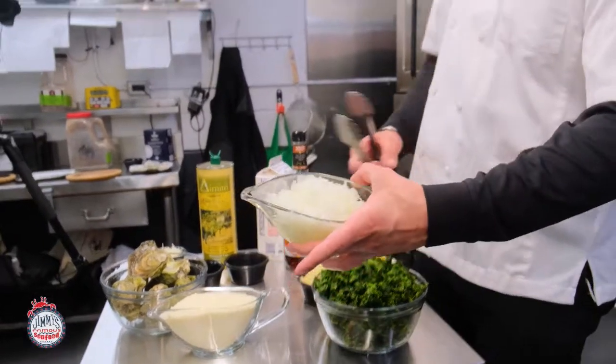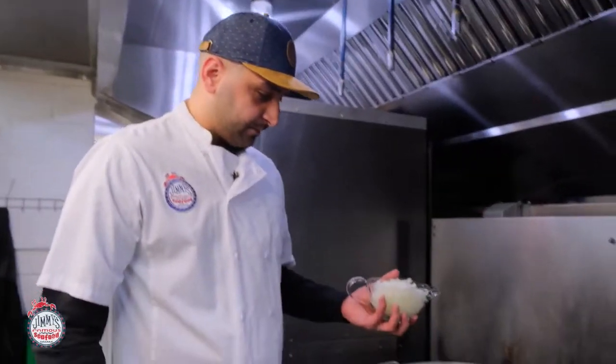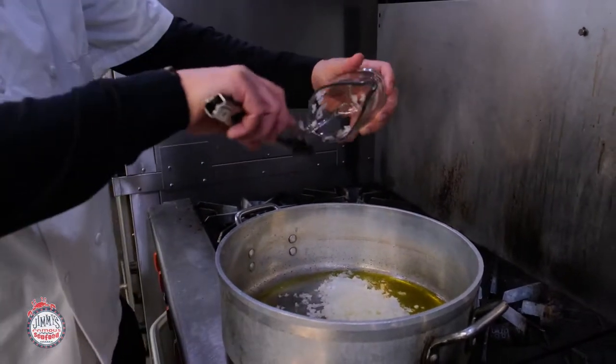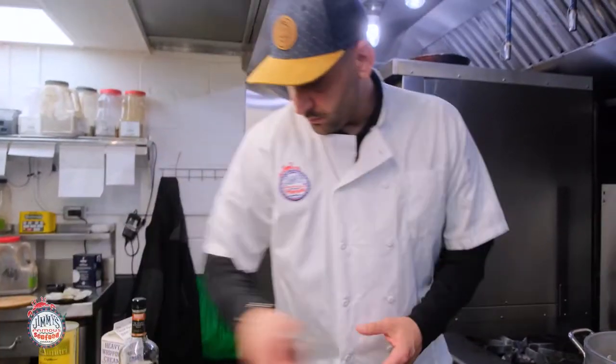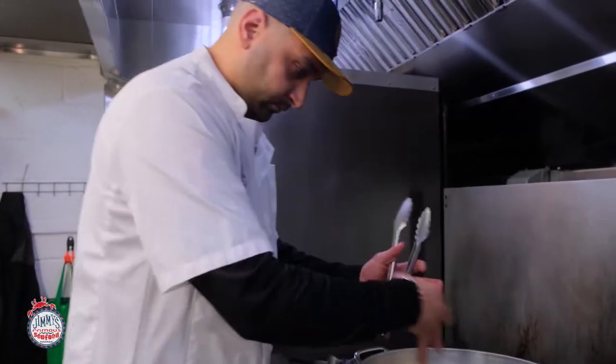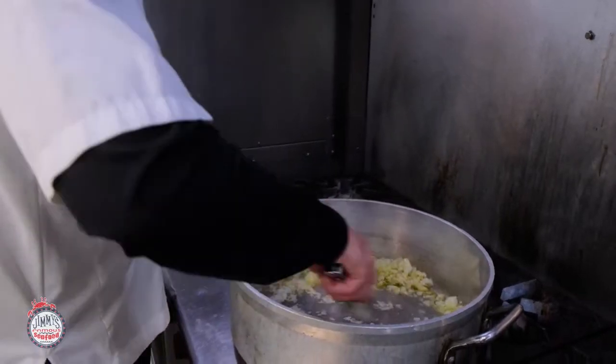And then, of course, first thing is going to be your chopped onions. These are just regular Bermuda white onions that we chopped up real small. You don't want them to be too big. Let's get a nice little sizzle on it. Of course, salt and pepper, just a little sprinkle of both. We just want to get them translucent, get them to sweat out a little bit, get the flavors going, and then we're going to add the spinach and the garlic in a second.